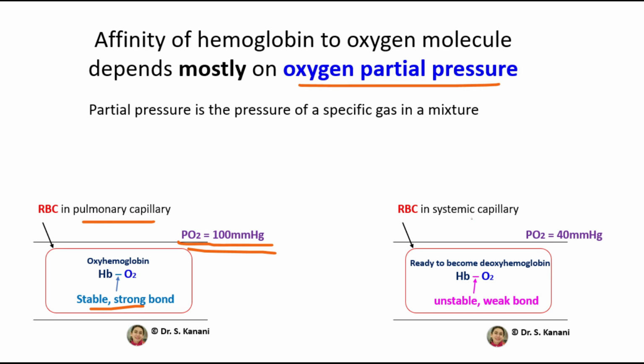But as soon as we get inside the systemic capillaries, those capillaries that we have close to our tissue cells, and we know that tissue cells keep using oxygen, so it's not surprising that the pressure of oxygen in systemic capillaries is low. In a place where pressure of oxygen is so low, we notice that the bond between oxygen and hemoglobin becomes weak and unstable. So this is the moment that hemoglobin is willing to break this bond and release oxygen. However, it needs an excuse. By excuse, I mean hemoglobin has to bind to something in order to break its bond with oxygen.